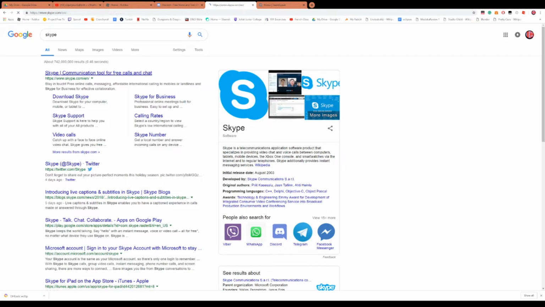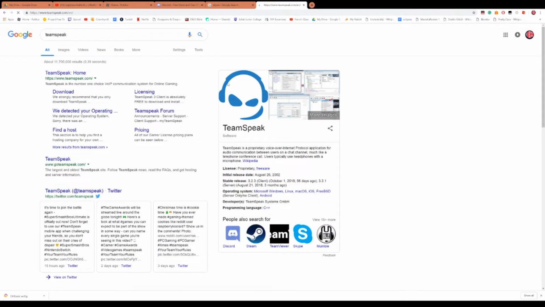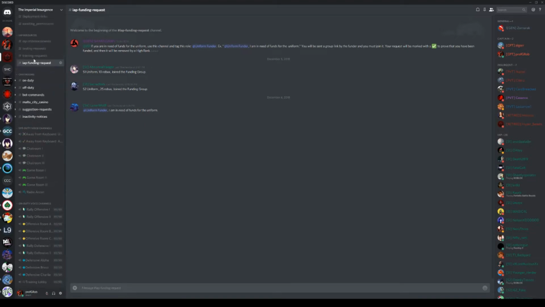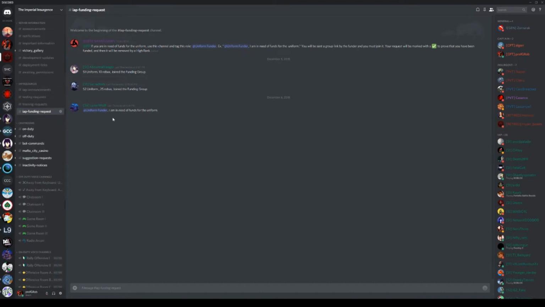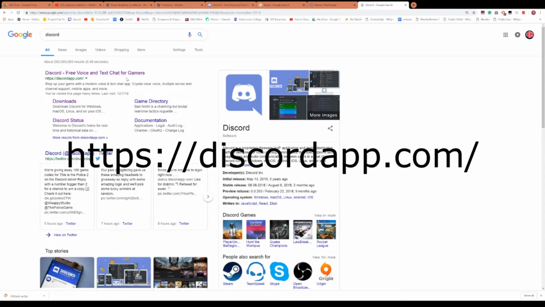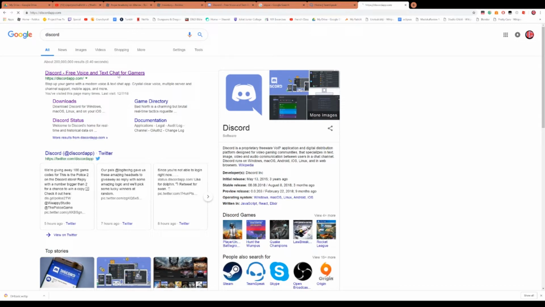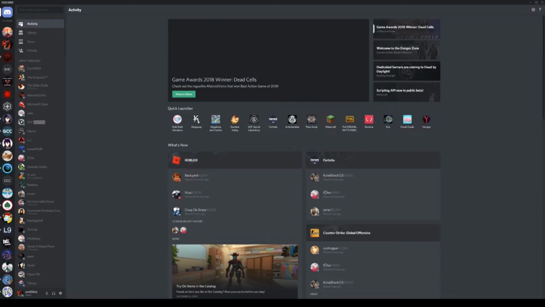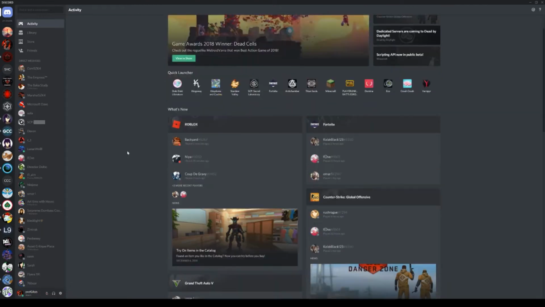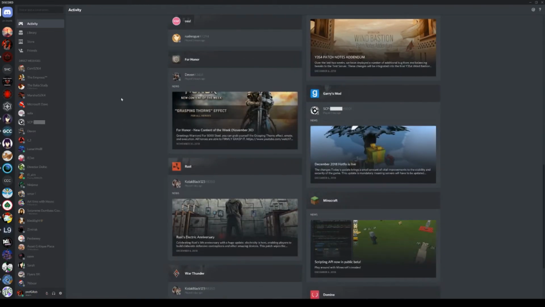Discord is a chat service, very similar to Skype or TeamSpeak. It is primarily geared towards gamers, and has many tools in it to make it more useful for large, organized groups. Go to this link and select the appropriate version of Discord for your system. You may find the download link in the description below. Now that you have Discord, take a moment to familiarize yourself with its controls. It should appear mostly blank for you at this time, and that's perfectly fine.